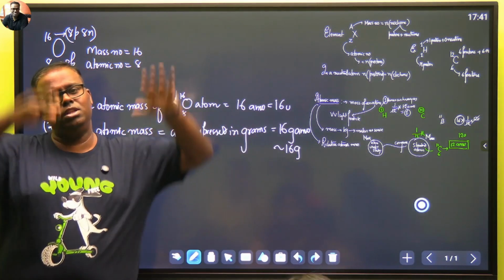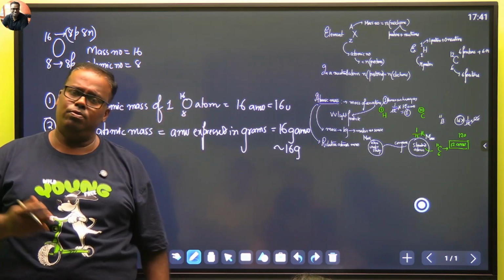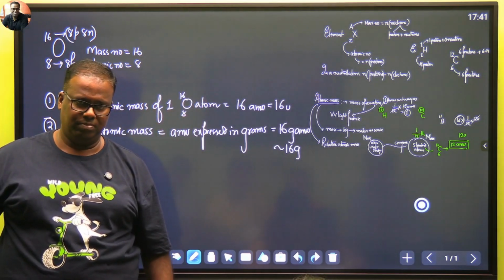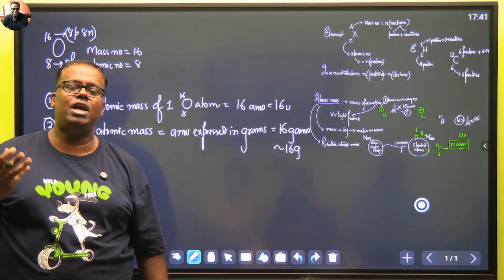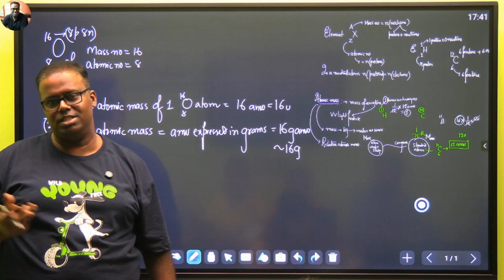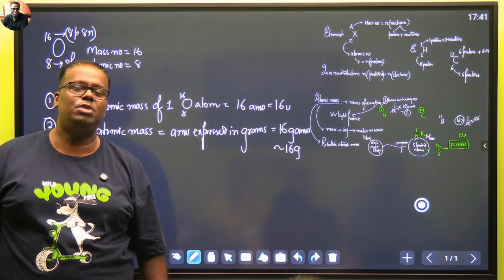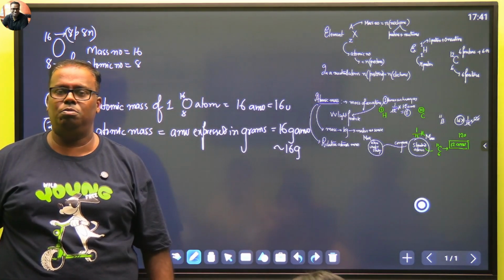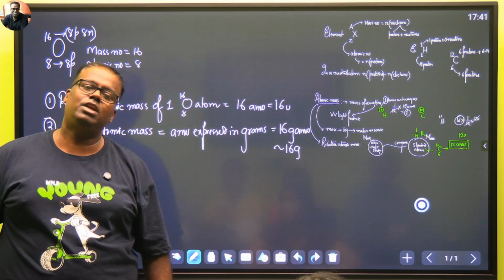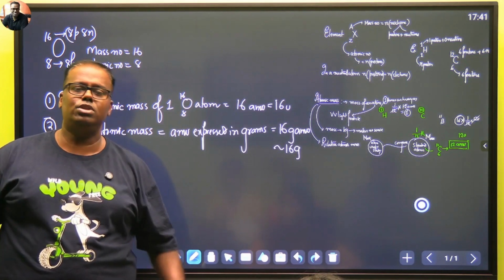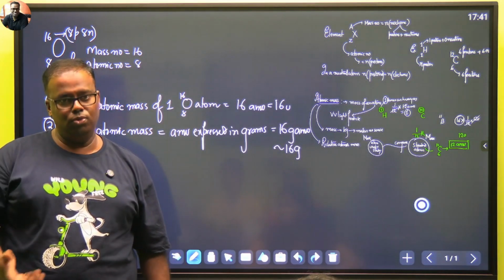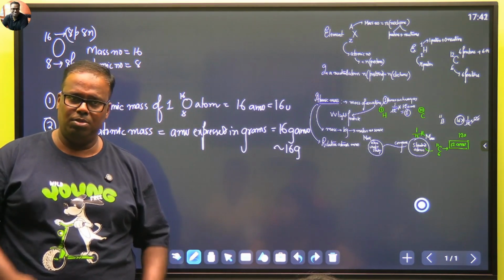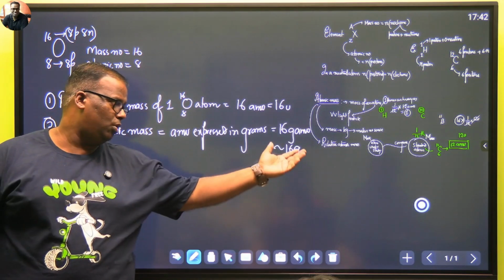But since we are in the world of gram atomic mass, everyone is being compared like that. Today in Ratnadeep, you buy apples in what unit? Kg, kg, kg. If suddenly somebody goes and says that please sell me apples in pounds, they will go crazy. But if I take you to Hong Kong, then every fruit is sold in pounds. There, if you go and say in kg, then there is a problem. Understood?